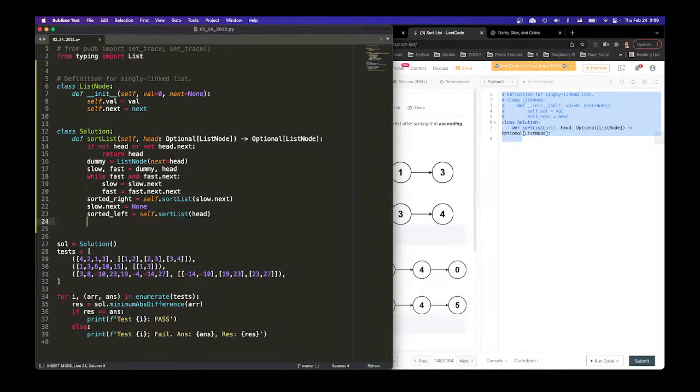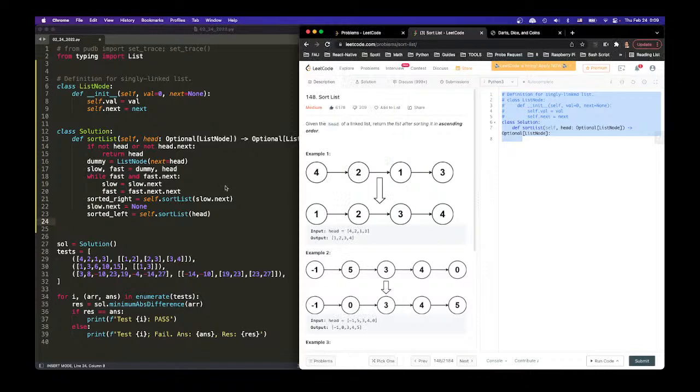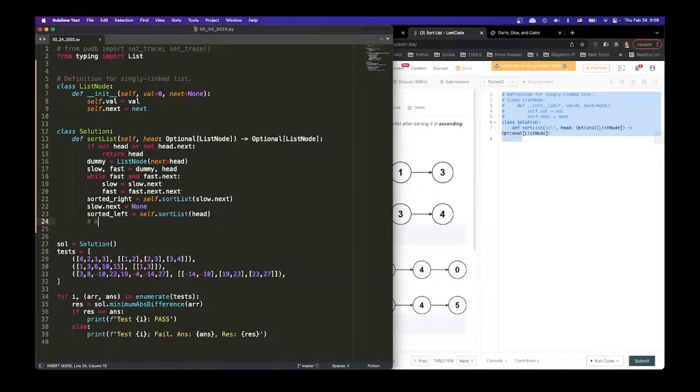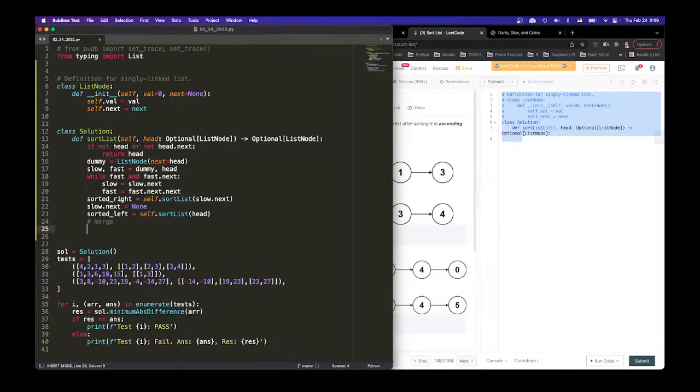So after these two, we have sorted left, sorted right, and then we're gonna merge the two, right? And then merge. We should have the dummy.